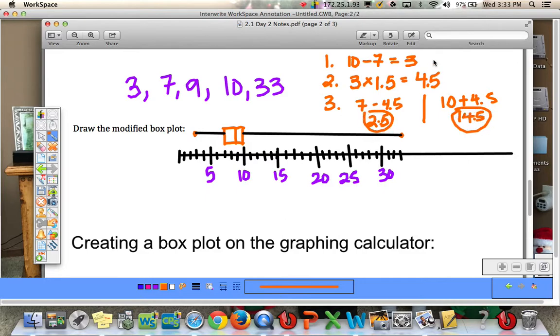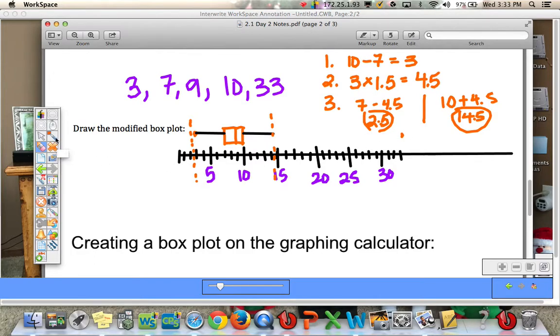Okay, so again, these are steps for finding the fences, and they were in the last podcast, and so I showed each step. Interquartile range, multiply by 1.5, subtract from the lower quartile, add to the upper quartile, draw on your fences. So one's at 2.5, so like right here, and the other's at 14.5, so right here. So then we would erase and we would leave that point for a modified box plot. So you can see more of the data is right here.